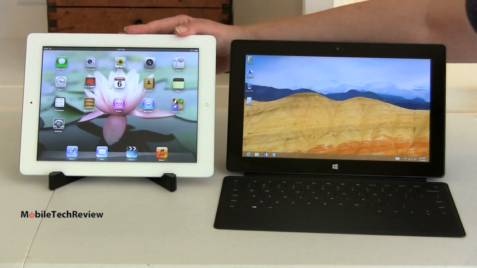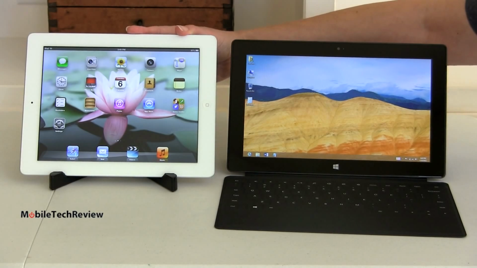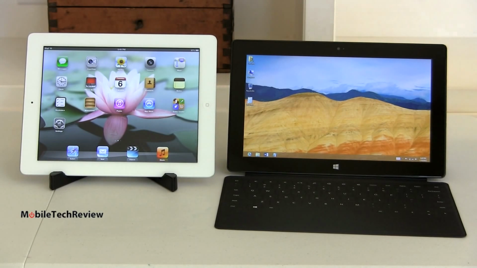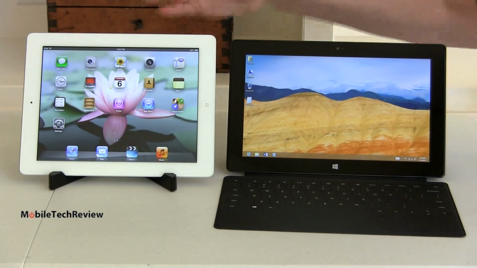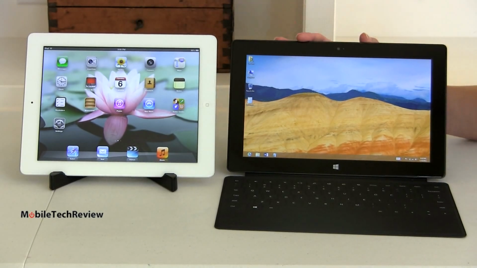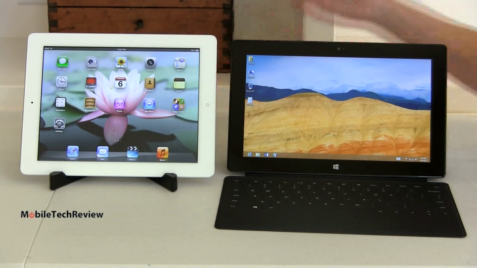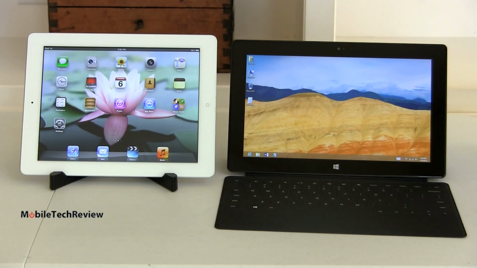Whereas with the iPad, you're looking at adapters to just get things like SD cards working with this, really not designed to be plugged in with a whole bunch of accessories the way Windows computers are. So that gets to the point here. What do you want to do with your tablet? Are you looking for something that's a laptop stand-in, but is instant on, is more portable, has better battery life? Well, that's going to be your Surface RT tablet. Or you're looking for something like the iPad, which is extremely turnkey, super duper easy to use. Somebody who doesn't even know how to use a Windows computer really can obviously learn how to use that. You just scroll through, tap on your icons, you're good.